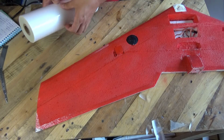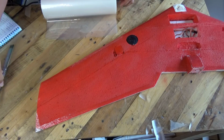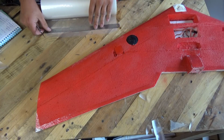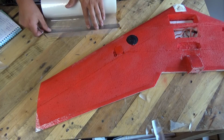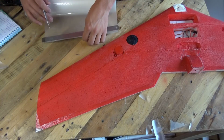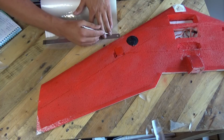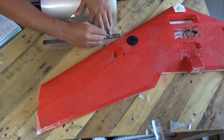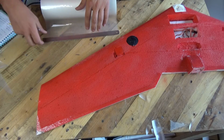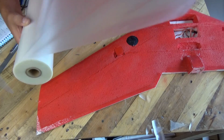Right, one thing I am going to do is, because just a few moments ago we had a real rough edge, and this is the top of the model. Now, normally I'm not one for using straight edges, but this is the top of the model, and we will probably see this seam underneath the laminate. So I'm just going to hold this out straight-ish. There we go, nice straight edge. And the reason I'm doing that is because that edge is the top of the model, and I want it to look good.